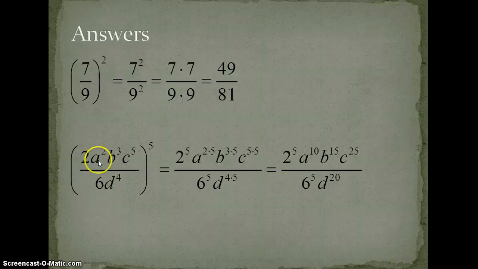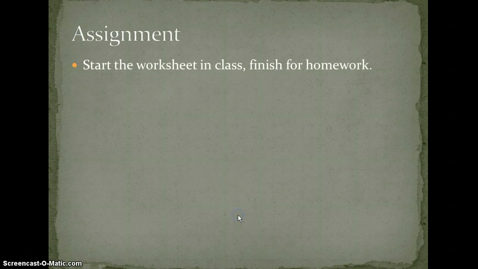And the reducing is easier if you come way back here. You can reduce inside this parentheses before you apply that 5th power. So this could be 1/3 and then raise it to the 5th power. Then this final answer would be just the A, B, and C with the appropriate exponents. This 6 would now be a 3 to the 5th. But I will show you this in more detail in Educreations, the next video.